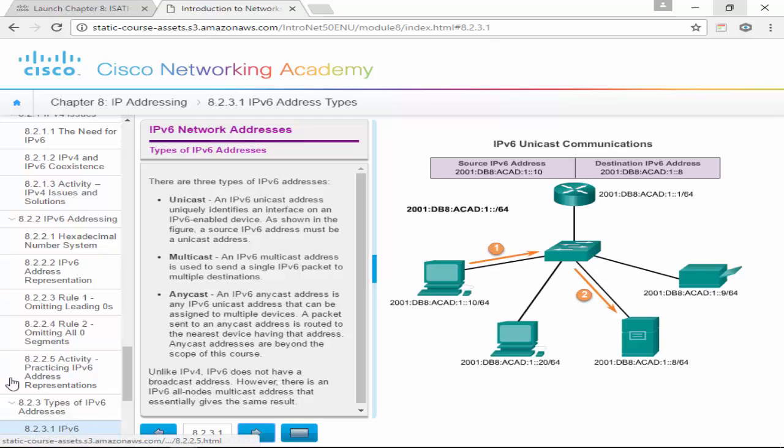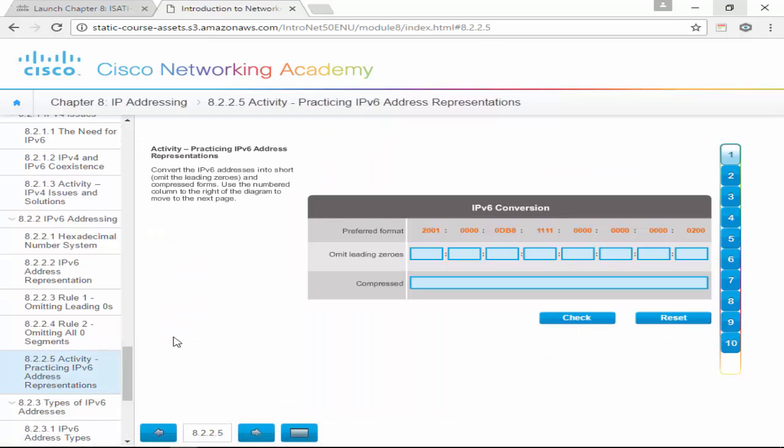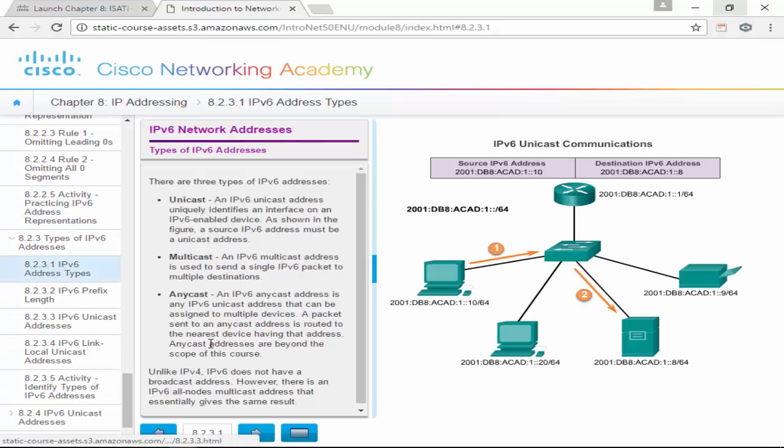Anyways, you guys should hit this activity and practice those IP version 6 rules, because that's the most common question: is this a valid IP address? And it's on the CCNA, or it's on the CCNA for sure. I don't know if it's on the CCNA. So you will have to do this sometime, but it's just omitting the zeros, and it's very simple.